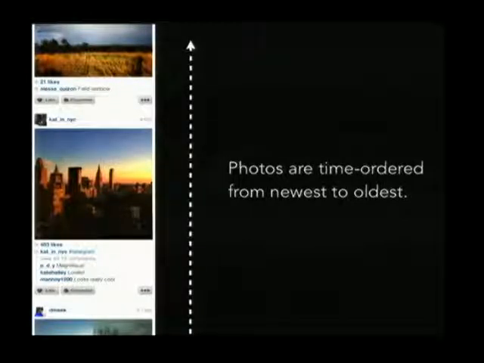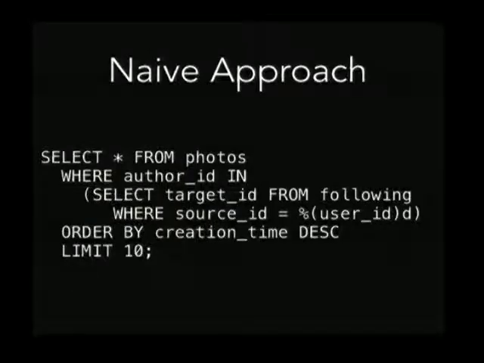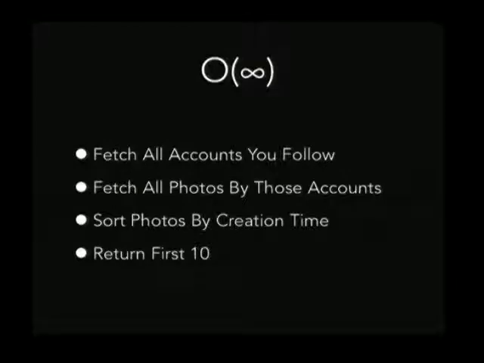When you approach how to render this sort of feed, a naive approach is the most basic, SQL-ignorant way to do it. It doesn't scale very well, but this is what we're doing here. The problem with this is that it just goes on forever. Fetch all the accounts you follow, then take all the photos from those accounts, all of them that have ever been posted, sort them by creation time, and return the first 10. You're probably throwing away thousands and thousands of photos at that point. Not a super great way to do it.